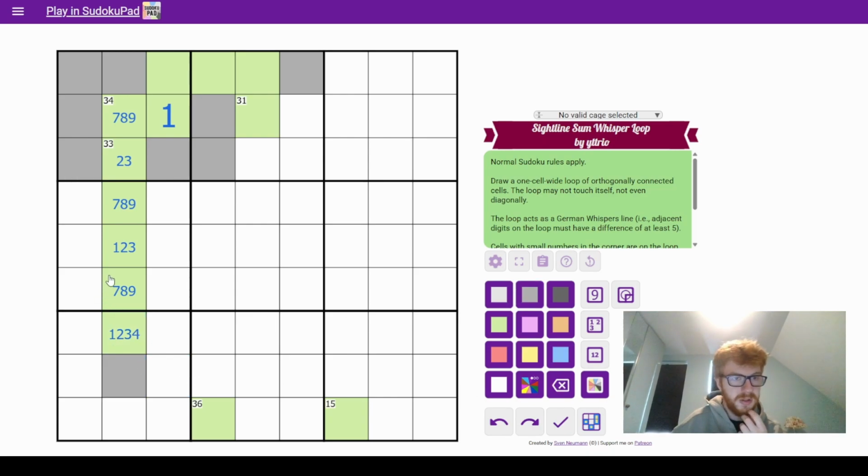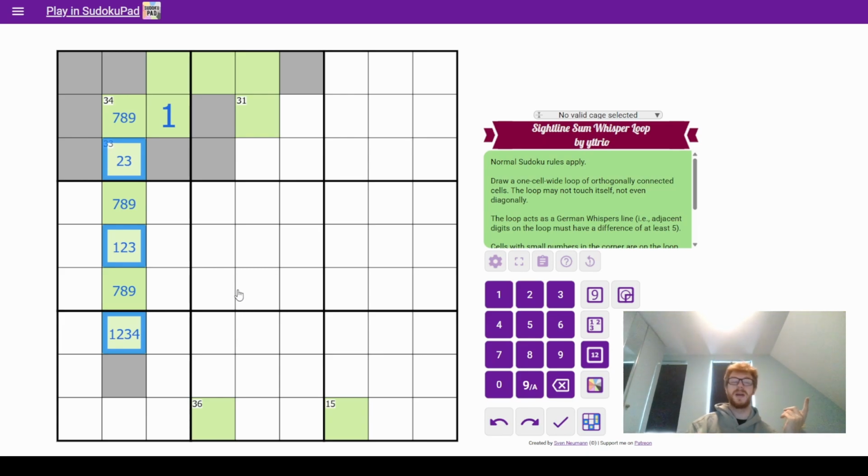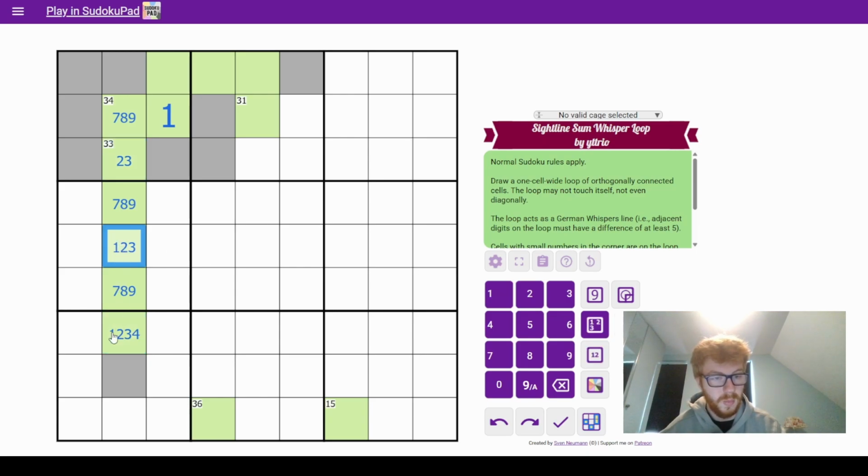So how do we reach the 33 then? Because 7, 8, 9 is 24. So these digits need to make 9. So the ways of making 9 is 1, 2, 6 in 3 digits. That's not possible. It is 1, 3, 5, and that's not possible. So it is 2, 3, 4. So there is no 1 within these.